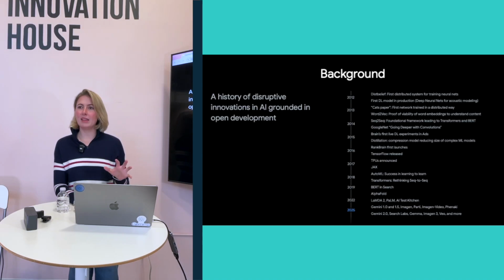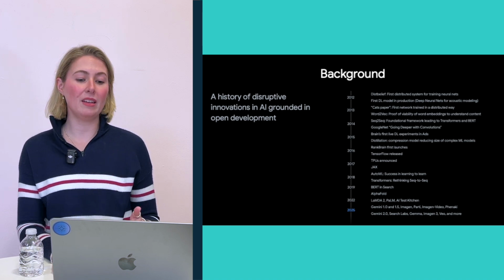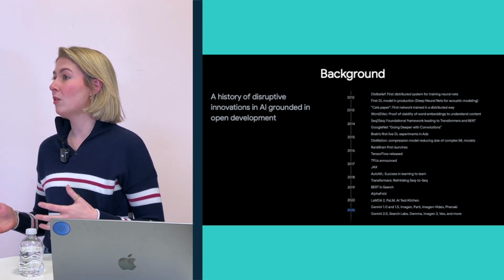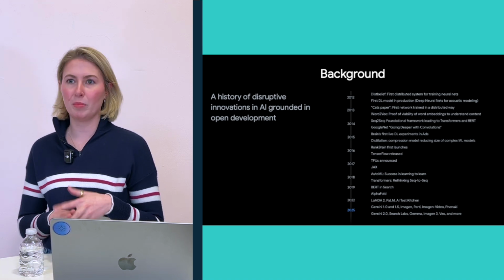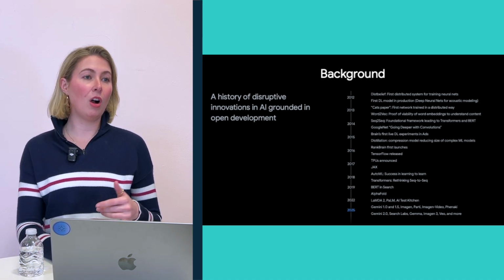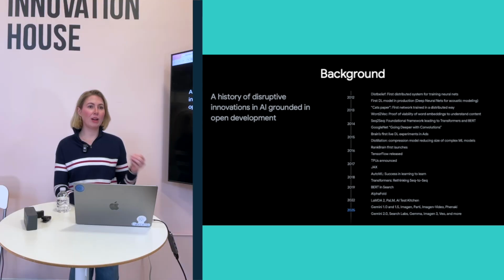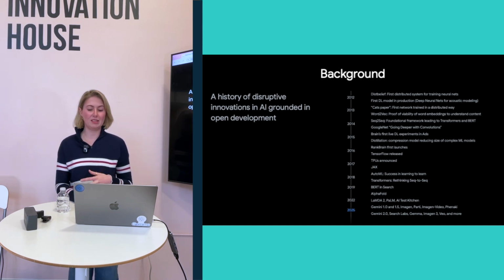And to start, I want to place our development process in context. As many of you probably know, Google has been a pioneer in publishing AI and ML research for the past decade, including publishing a lot of the work that has sparked the new wave of innovations that we're seeing today. Work like sequence-to-sequence models, the transformer, BERT, and many more, including a lot of work across the entire technical stack, from hardware breakthroughs like the TPU to an evolution in ML frameworks from TensorFlow to JAX. And throughout this entire history, open development has been incredibly critical in allowing us to innovate faster, collaborate closer with our external colleagues, and to push the limits of what we believe is possible with AI.